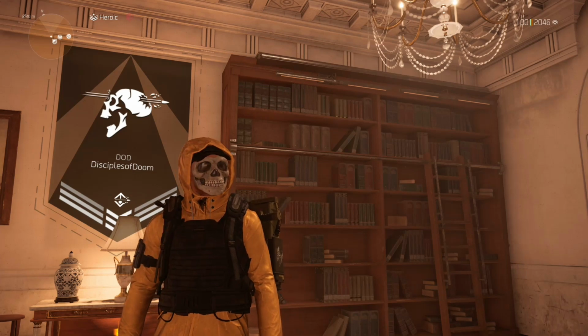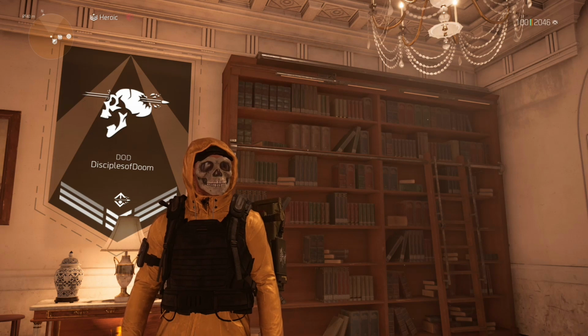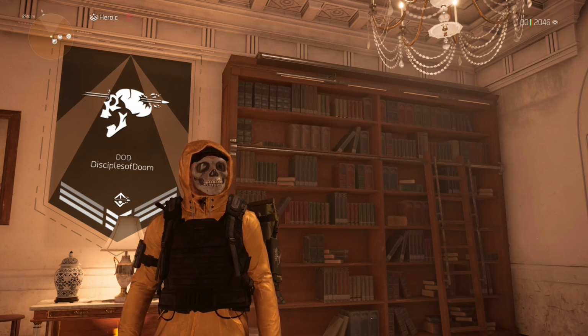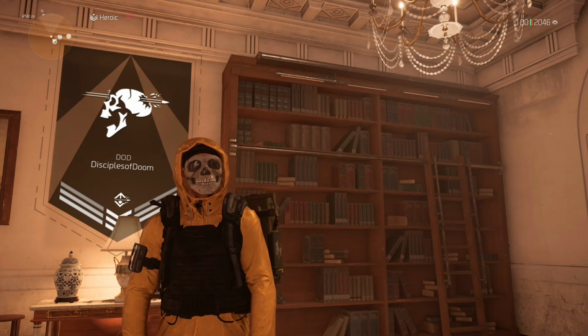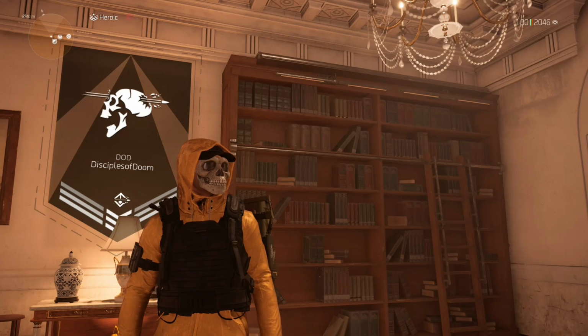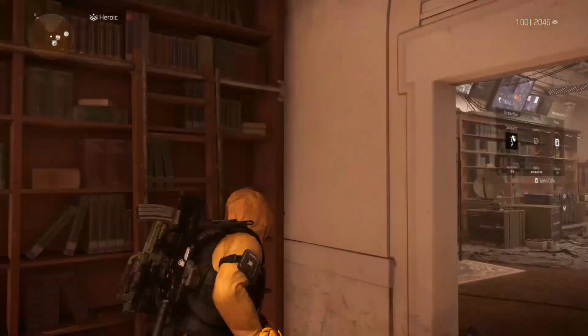So you could run this up to 6 times per hour if you do it 5 minutes at a time. You could do it a little bit quicker, but for us it was somewhere around 5 or 6 clears an hour. But yeah, enough about that. Let's get into the build breakdown.